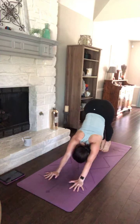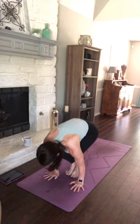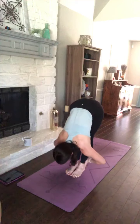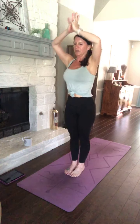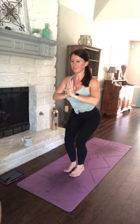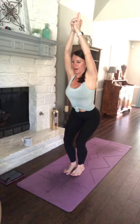Go ahead, look forward as you breathe in. Take your feet there. Find your forward fold. Half lift. Fold it deeper. Set your feet up for a chair and rise to standing. Reach up. Hands to heart center. Sit those hips back. Keep your chest lifted here. Press your palms together. Reach your arms up so your spine is nice and long.